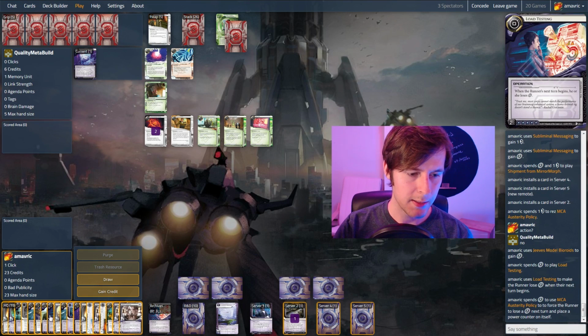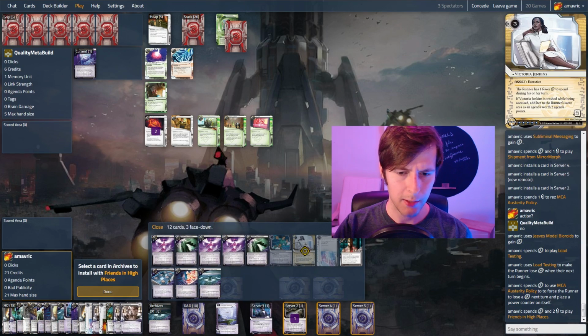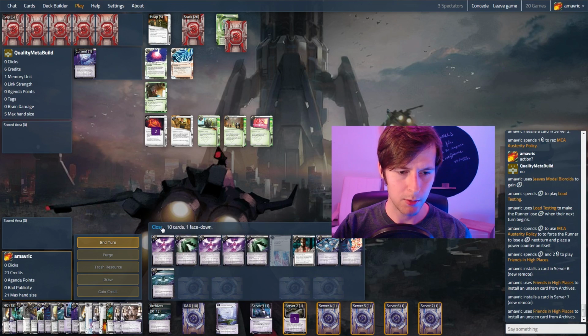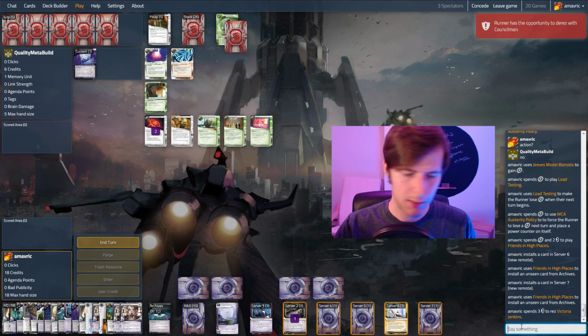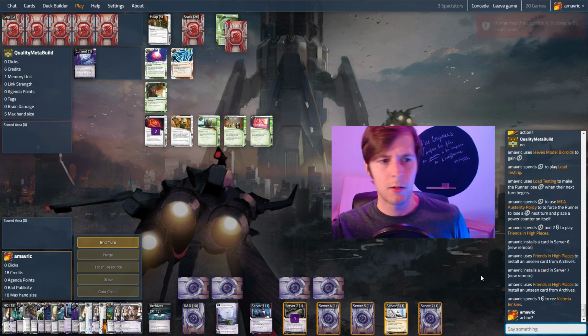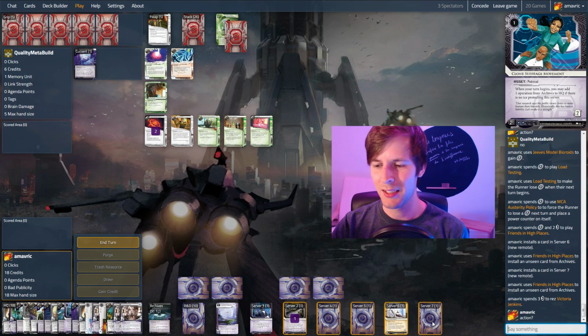Double hit friends, to pull back Jenkins into new remote. And then this into new remote. And then I'll res this. Action. I don't think they can run anymore. I think we just won the game.